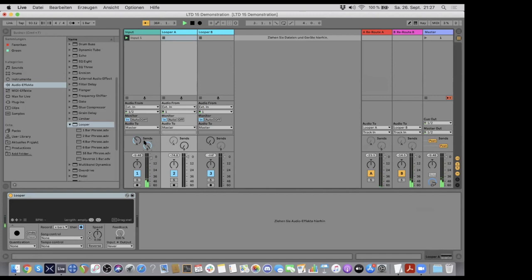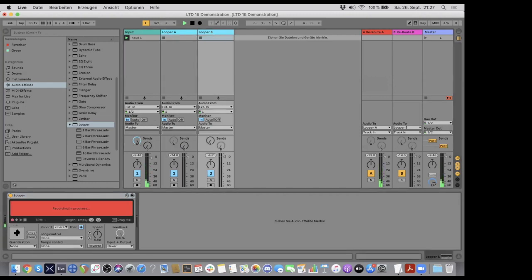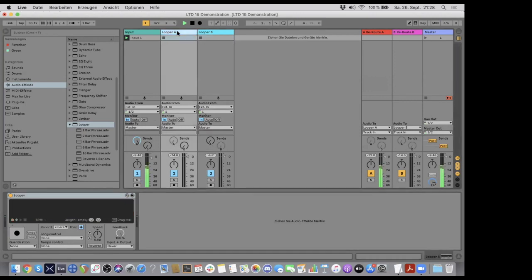basically, this gives you a mixing option to say, okay, I only want, say, 20% to go to looper A and 100% to go to looper B, for example. So I can also say nothing to looper B, everything to looper A. So now if looper B is in record, it doesn't get any signal. So it is recording, but it doesn't get any signal. Now I can also put looper A into record, and it's going to get signal. Right, so now I go to overdub and it starts playing back here.